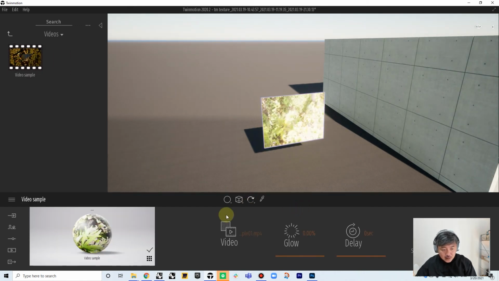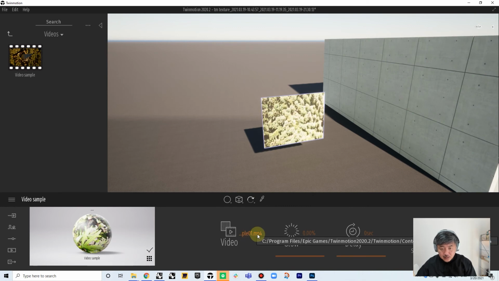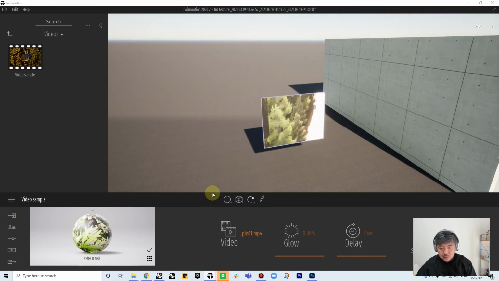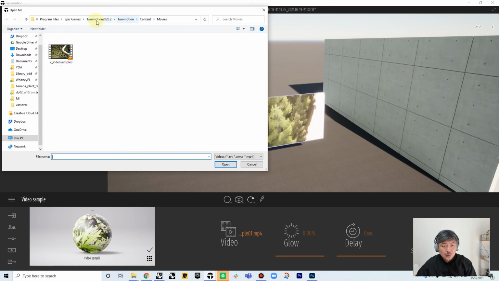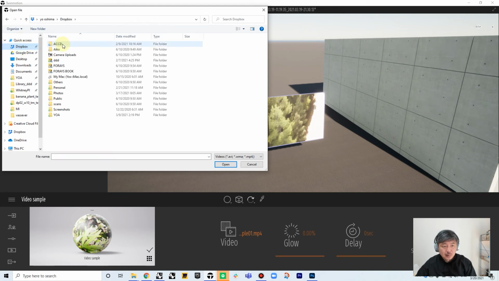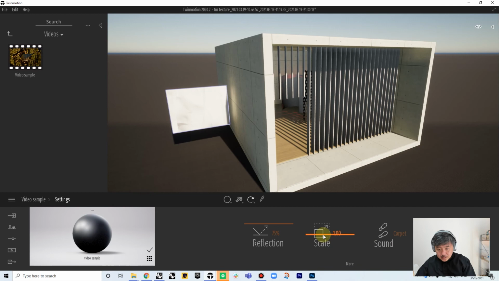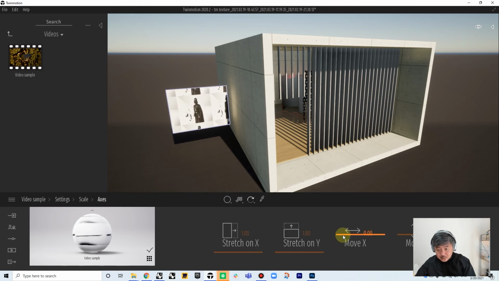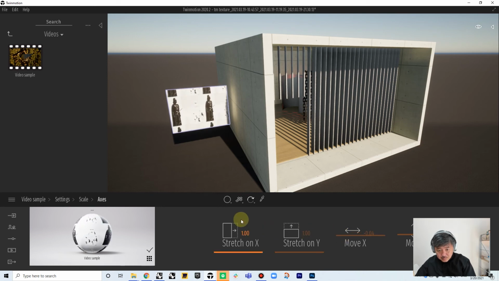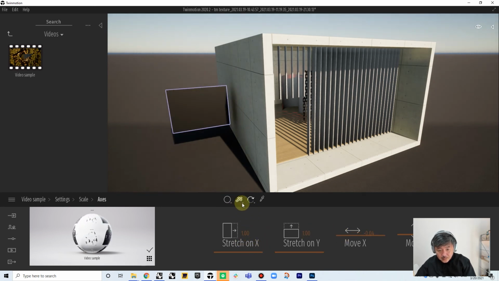Then we are going to change the content of the video by clicking here and open. And then you go to your own folder and find this video. I guess we can change the scale of the video and axis. I think the proportion might be off. So I guess you can change it to cubic UVs and then apply it.